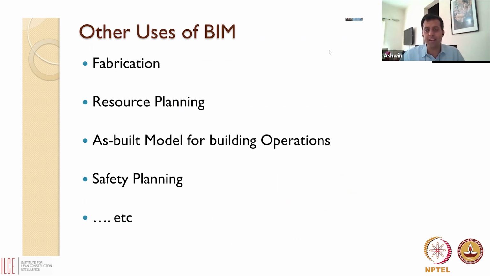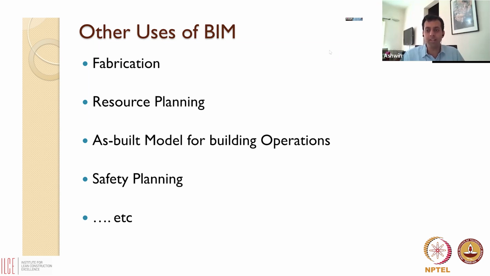And sometimes there are errors in terms of what has been fabricated and what you require. Here, information goes directly from the building information model into the fabricator's machine. So what comes out has to be precisely what you had in your drawing. So again, BIM can be used for fabrication. Safety, again, being able to visualize your construction site, visualize operations, understanding where safety nets and harnesses might be required, understanding where and when edge protection might be required. Again, a lot of safety-based analysis can be done using building information model.